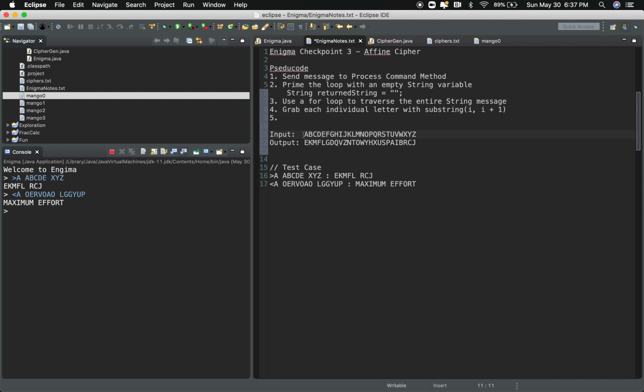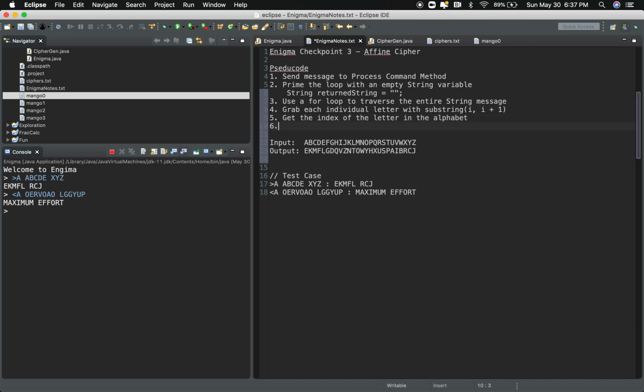I need to know when I get an input letter in, what is its location, so that I can figure out which letter of the output map I need to ask for. So to me, the idea is you've got the individual letter, then I'm going to go ahead and get the index of the letter in the alphabet. So how far is T into the alphabet? How far is K into the alphabet? Whatever it is. Then I'm going to ask for the letter at that index of the output letter map.